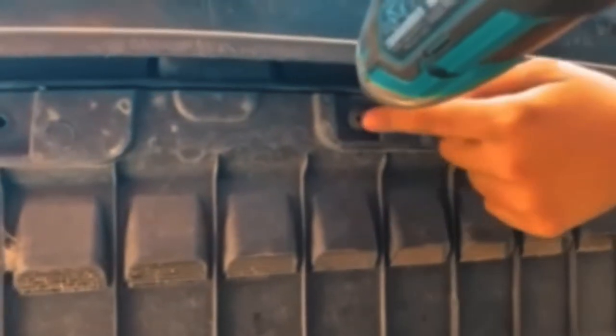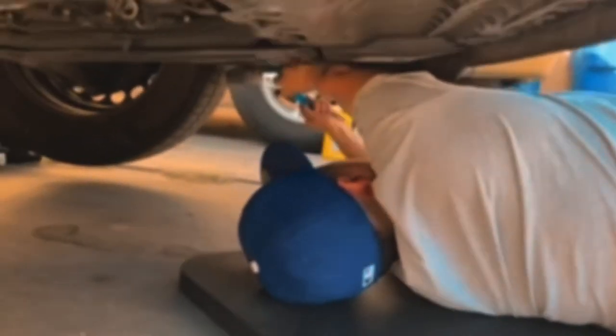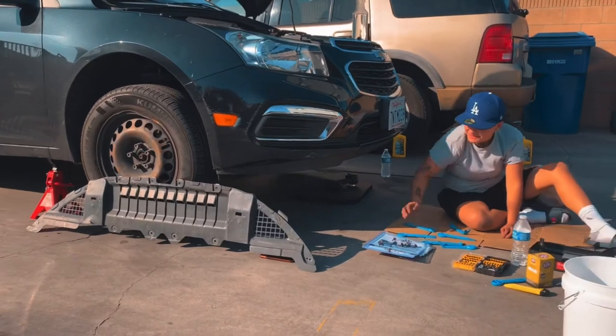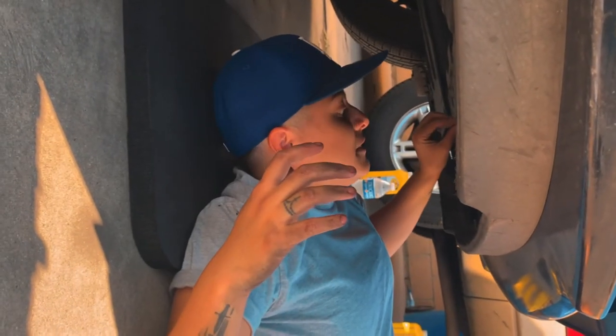So right now, we're gonna be taking off this right here. So basically what we're gonna do when we're ready is turn and put the bucket here and it should empty out. We just seal it back up and then fill it up.